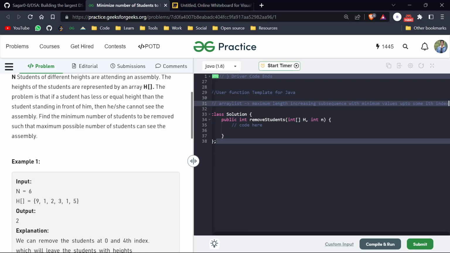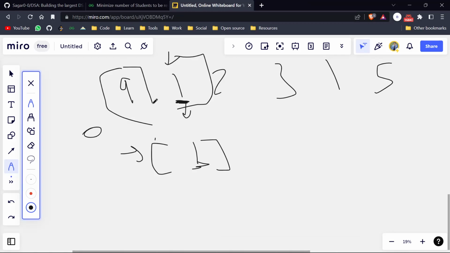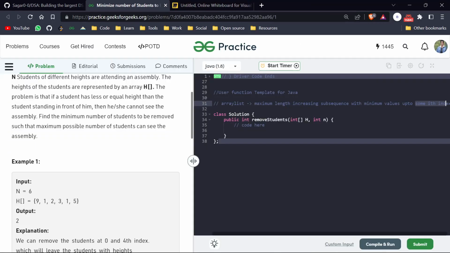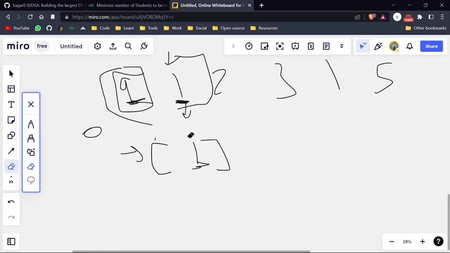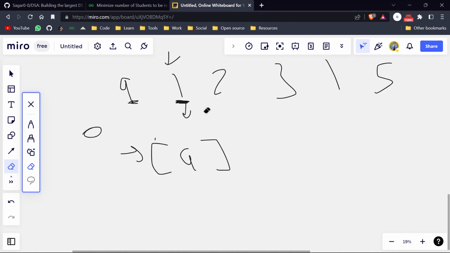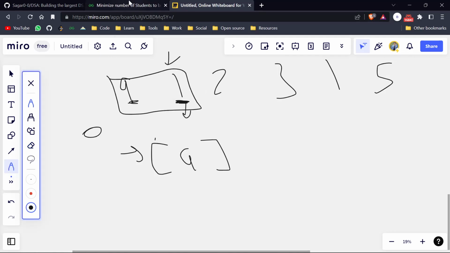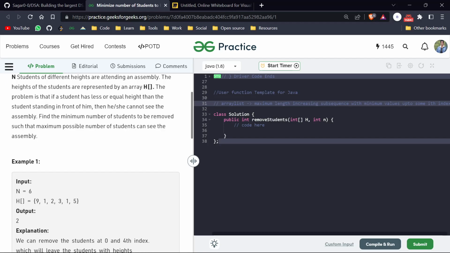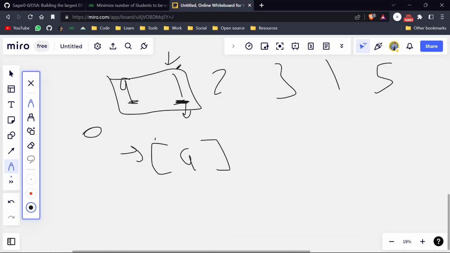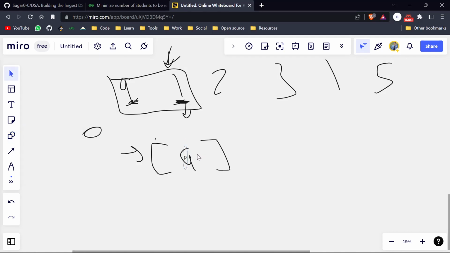And let us see how we are storing this maximum length increasing subsequence up to some ith index. When we are checking for some ith index, what is the maximum length increasing subsequence with minimum values? That is here 9. So we were storing here 9, and after we are here at I, that will be our range. What we have to store is the maximum length increasing subsequence with minimum value up to I. So when we are checking up to I, and we have to store only the minimum value, 9 or 1, which is minimum? 1 is obviously minimum, so we are using binary search to find whether this value is minimum or not.